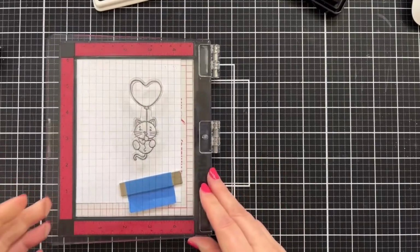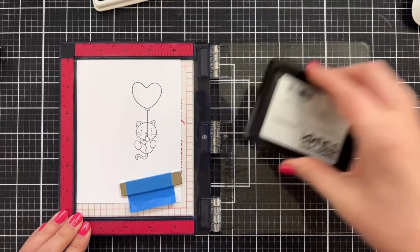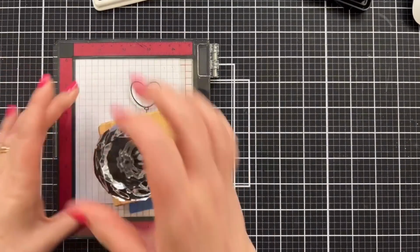I think I'll hit it one more. Oh, that looks really good though. Isn't that so cute? Oh my goodness. And press.